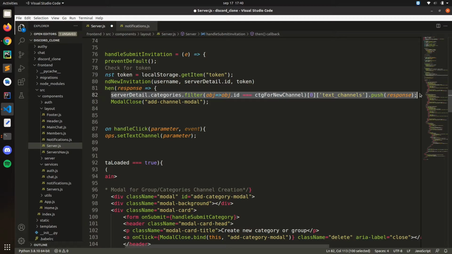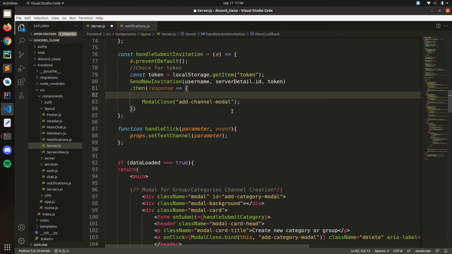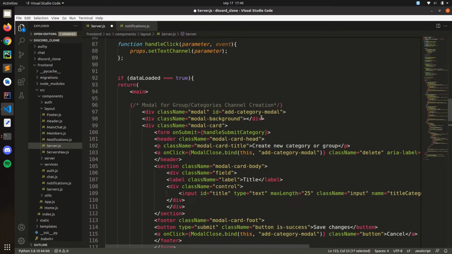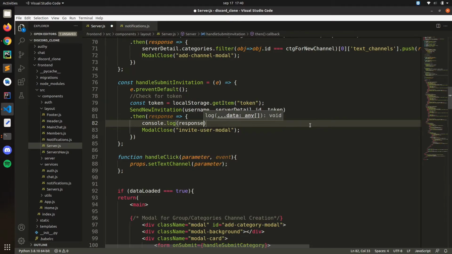I'm just going to, oh, that's not the model. Remember, we need to close the model. So let's just copy this model here and paste it here. Let me just log the response, right? We save that.